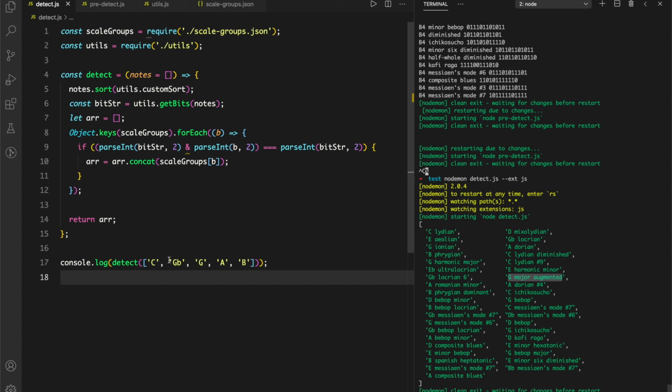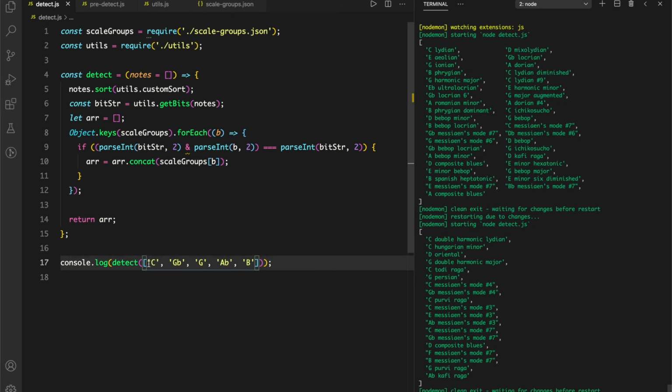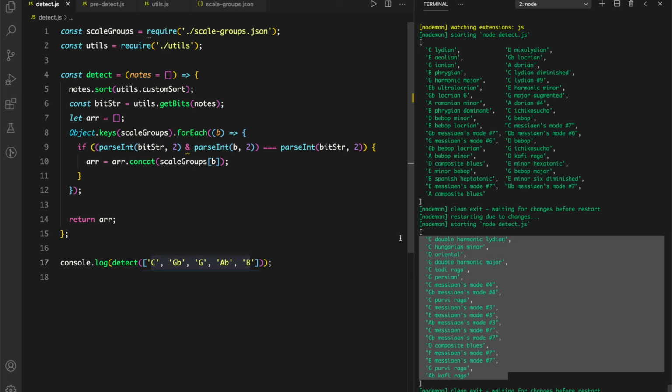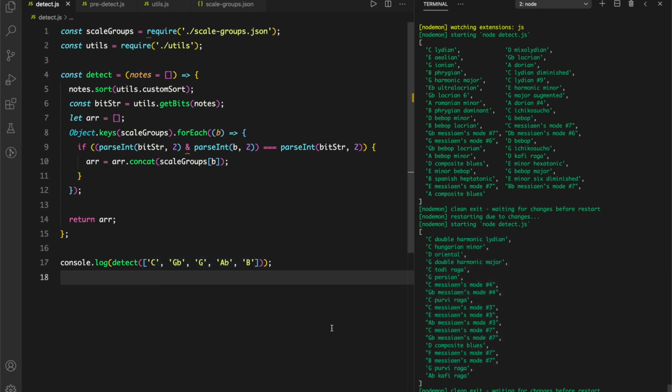So if I remove or make it something like A flat, let's see what happens. So let's say I had this melody with these specific notes, then I know that now I have an option of these scales to consider for playing a lead over it or coming up with some harmony parts or whatever. So yeah, I think that's about it.